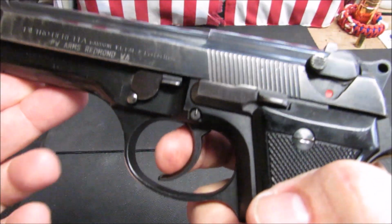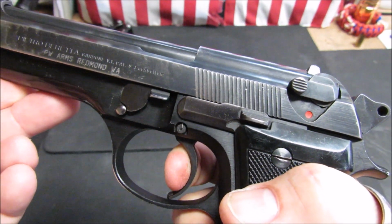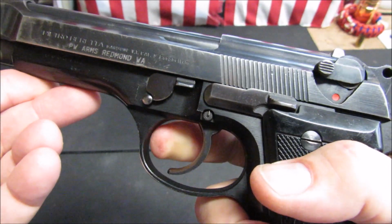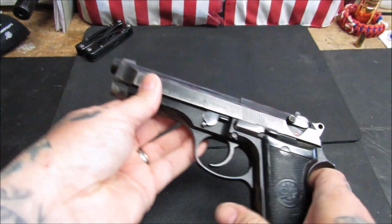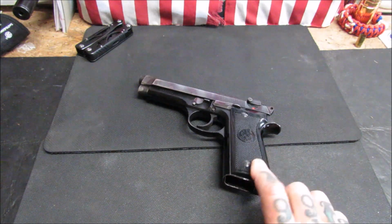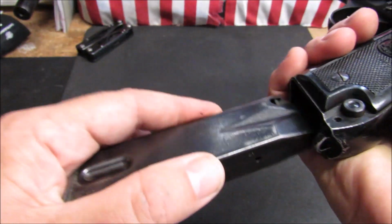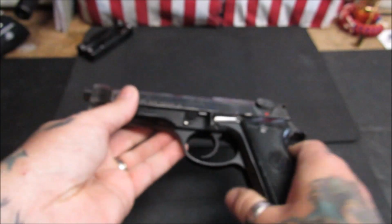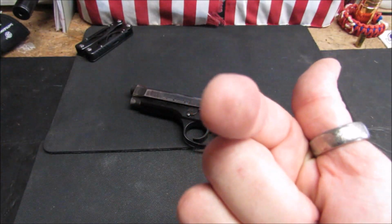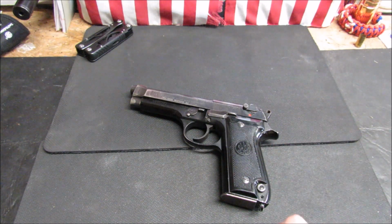Now the double action is quite long and quite heavy. That's got to be a 12, 14, maybe a 16 pound pull. But I was watching some videos that Loads of Bacon did on upgrading the 92, so I'm going to go ahead and order some other parts for this. I'm going to take this out, do a range test with it, and I'll take the camera with me, take you guys with me if you want to come, and we'll see how this thing shoots.